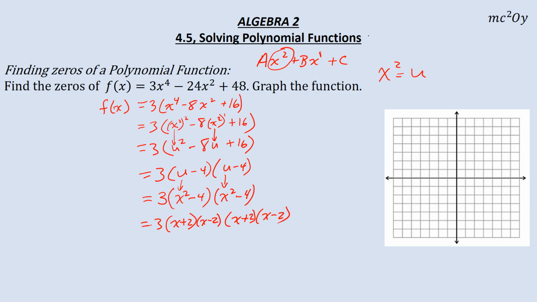And remember, the whole reason I'm trying to get this all factored like I have is because the zero product property means if I plug 0 in for f of x, I'm trying to find things that multiply to make 0. So now I've got 5 factors. Well, 3 is never going to be 0 because there's no variable next to it. But I have x plus 2, and it appears twice. Right there, right there. And I have x minus 2. It appears twice.